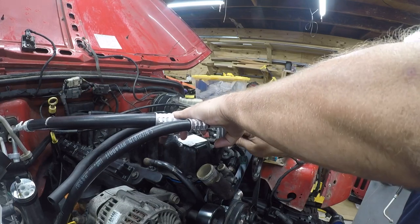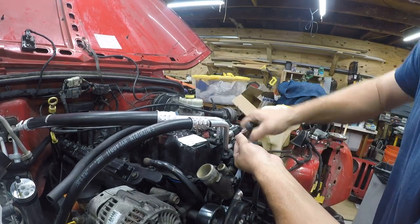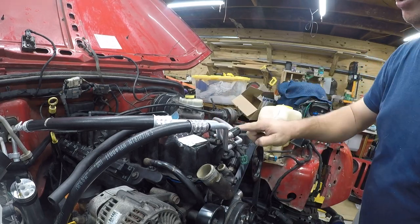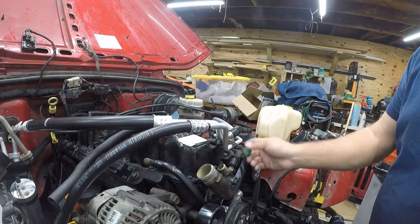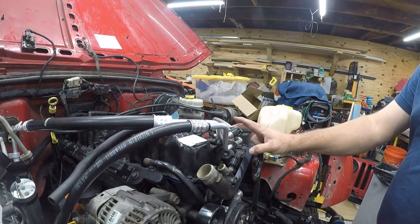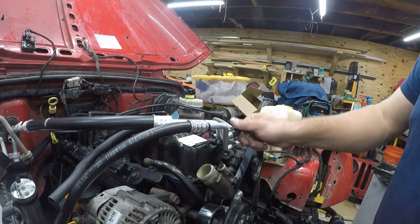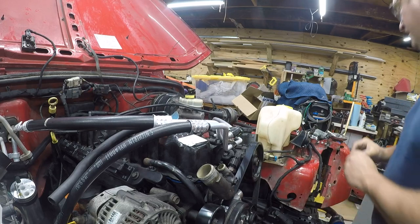Again. Well, if we're lucky, yep, it's 5/16. All right. So this is a high... This is where one of the switches goes. That's a low pressure switch, and the manual says it's supposed to be over there, but I don't think that's where it is on this vehicle. And so you can see in here there is an O-ring, and here there is not. There should be an O-ring up inside there, so I'll have to find one that fits.